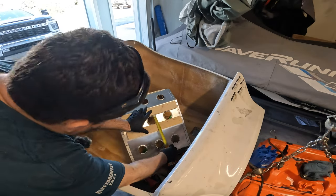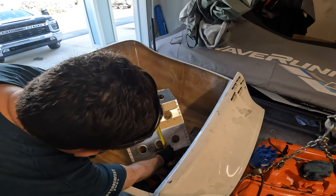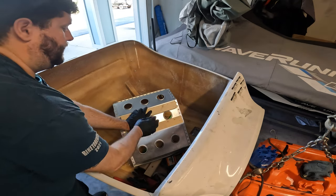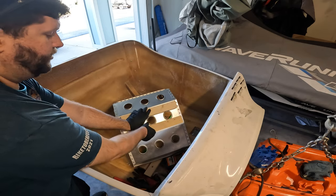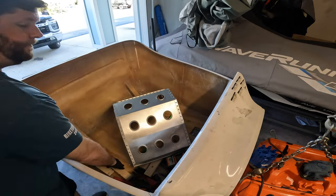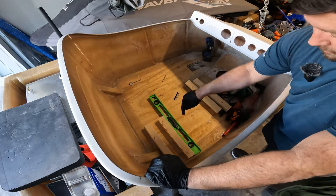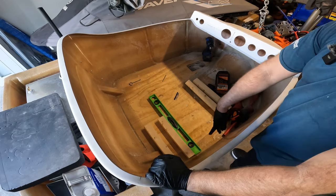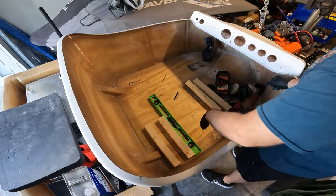But let's see what it is between the two. So about 2.5-ish. So that should work out, I think. Probably glue it down, screw it, and then drill the holes, I think, in the seat itself. We'll just rough it. So I noticed they actually drilled the holes for the bucket already to mount to the frame, and we're actually covering up one of the holes here, which doesn't matter. We'll just drill another hole. It's no big deal, but that should work out there.